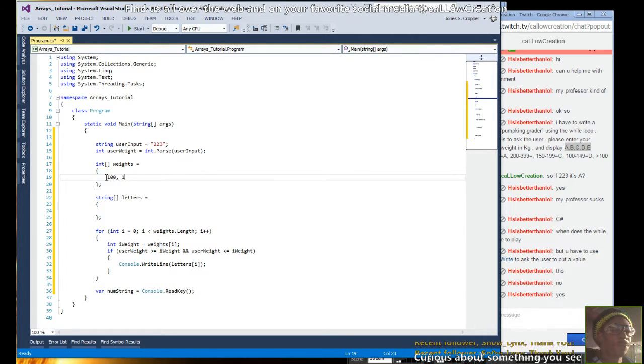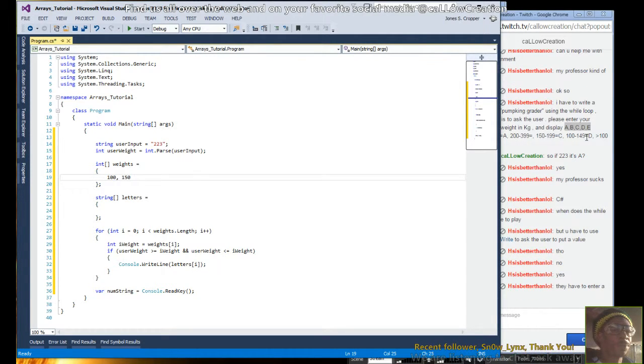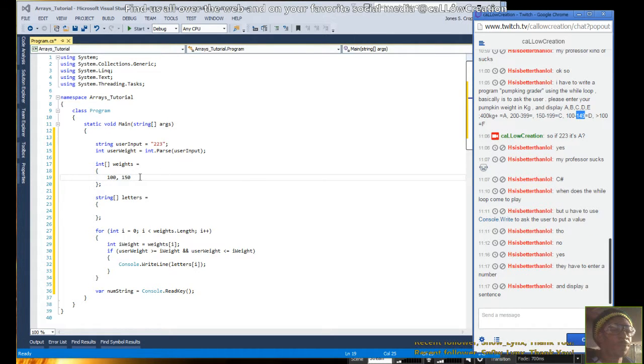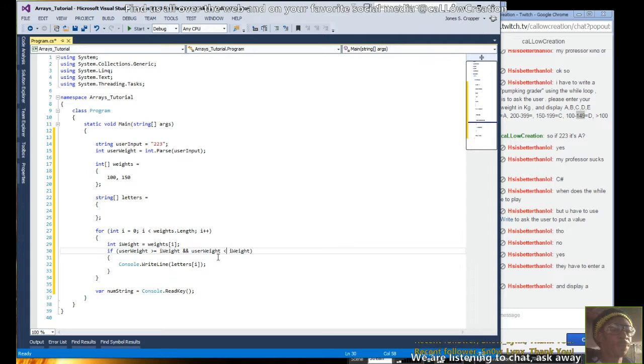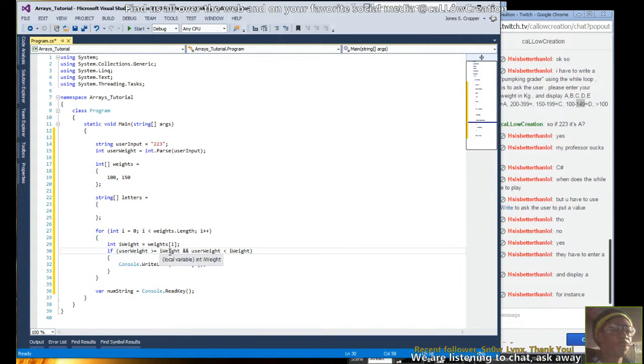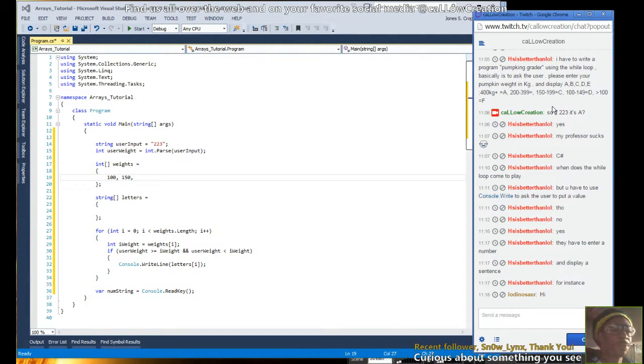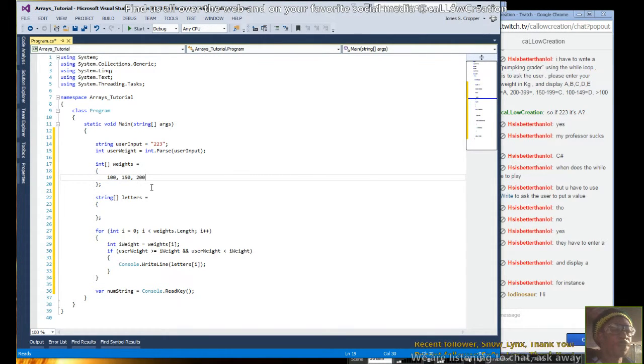And depending on how you arrange your numbers, if I pick 150 here, then I won't be able to check for less than or equal to, because your bound would be 149. So you can enter in 150, and then you would have to check less than. So we check greater than or equal to and less than, and then we can use proper bounds. So 150, and then let's say the next one up would be 200. Right? That looks about right.